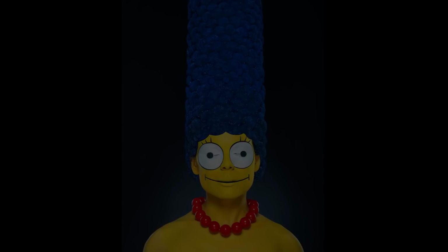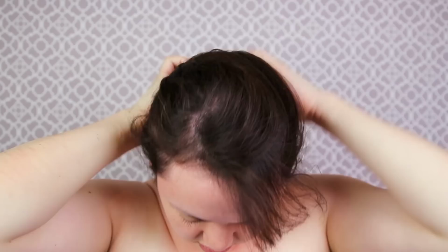Inspired by the American TV show The Simpsons from the late 90s. So, let's see if we could do this. So first of all, I'm gonna put my hair in a low ponytail, kind of like a bun. And just so you know, I am not completely naked. I do have a tube top on. And then of course, we're gonna start off with our eyebrows and make them kind of go away.